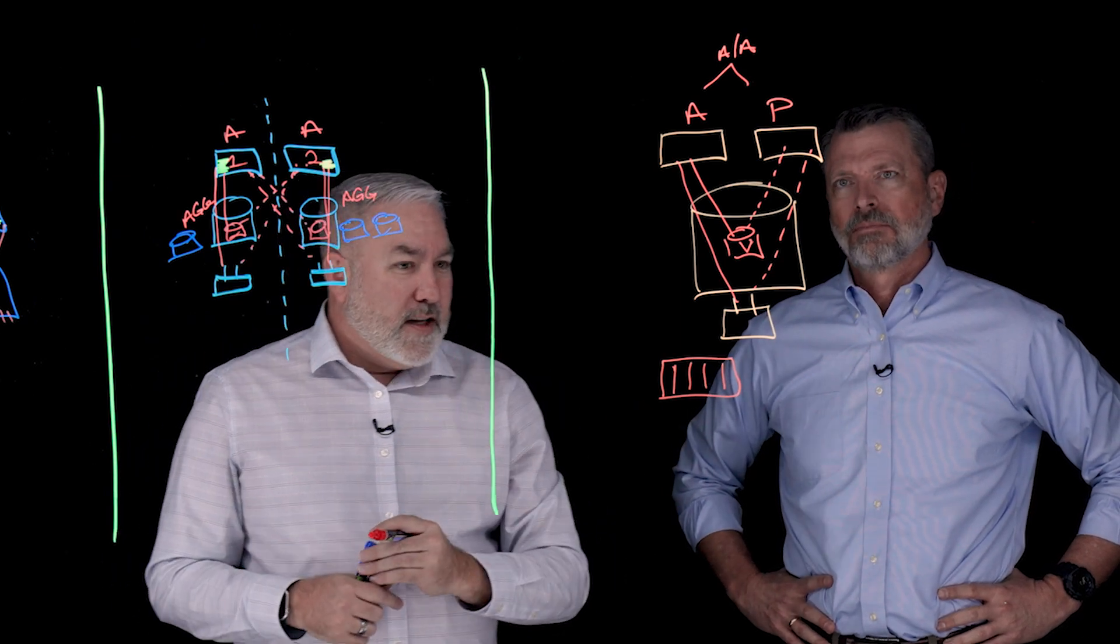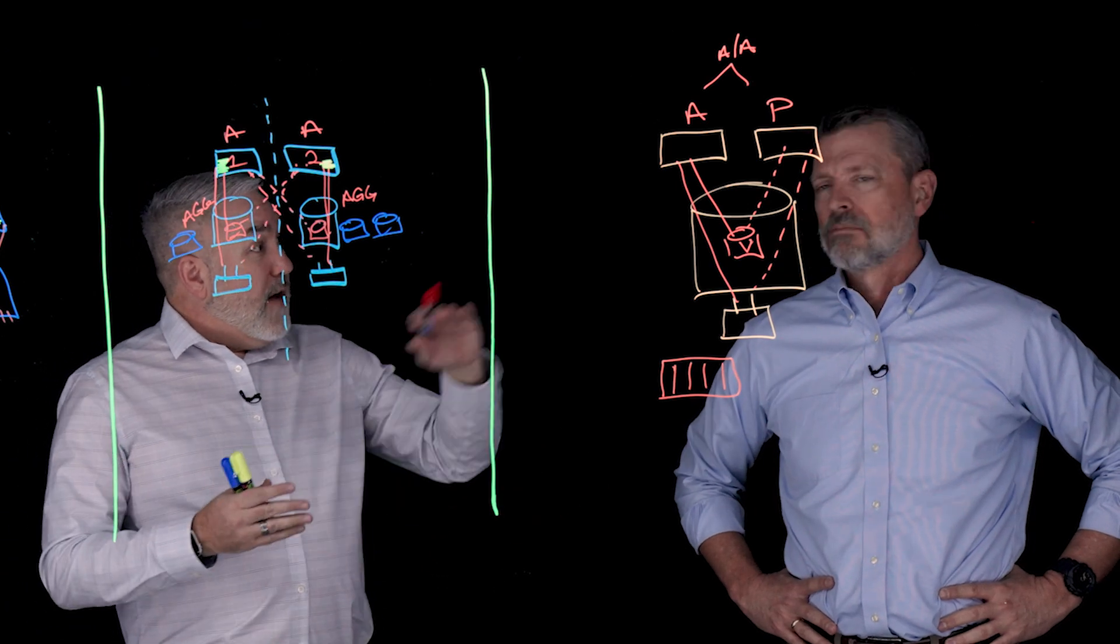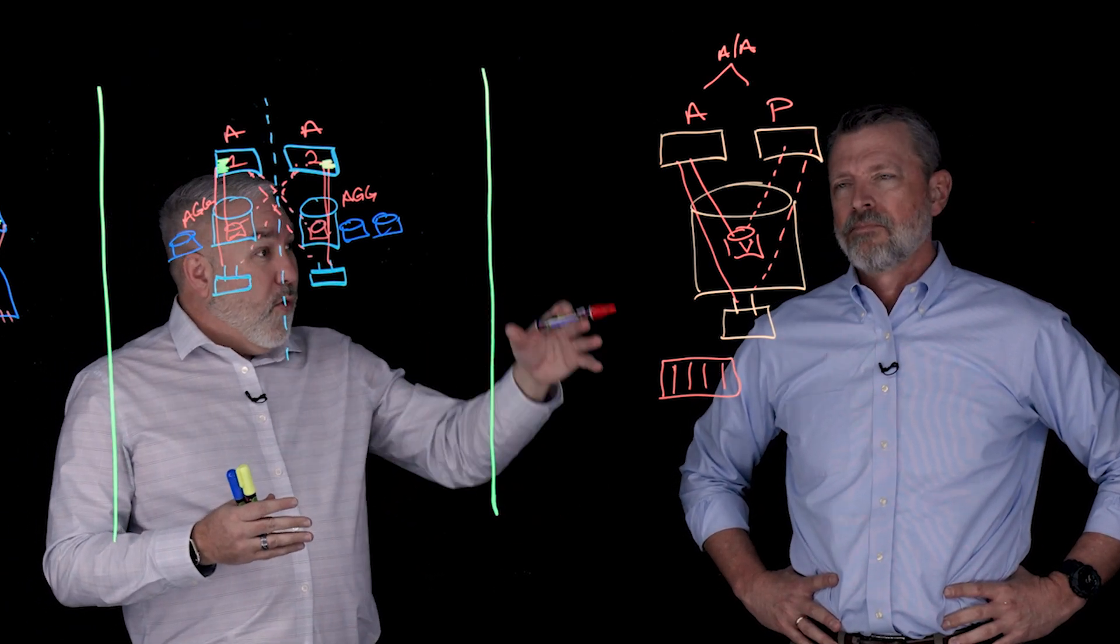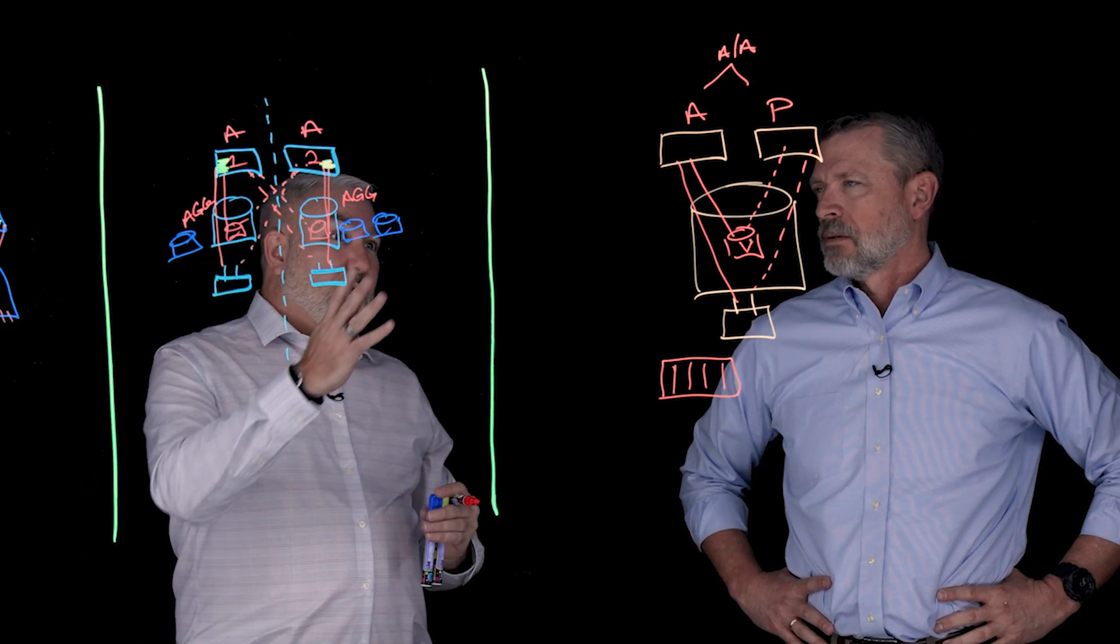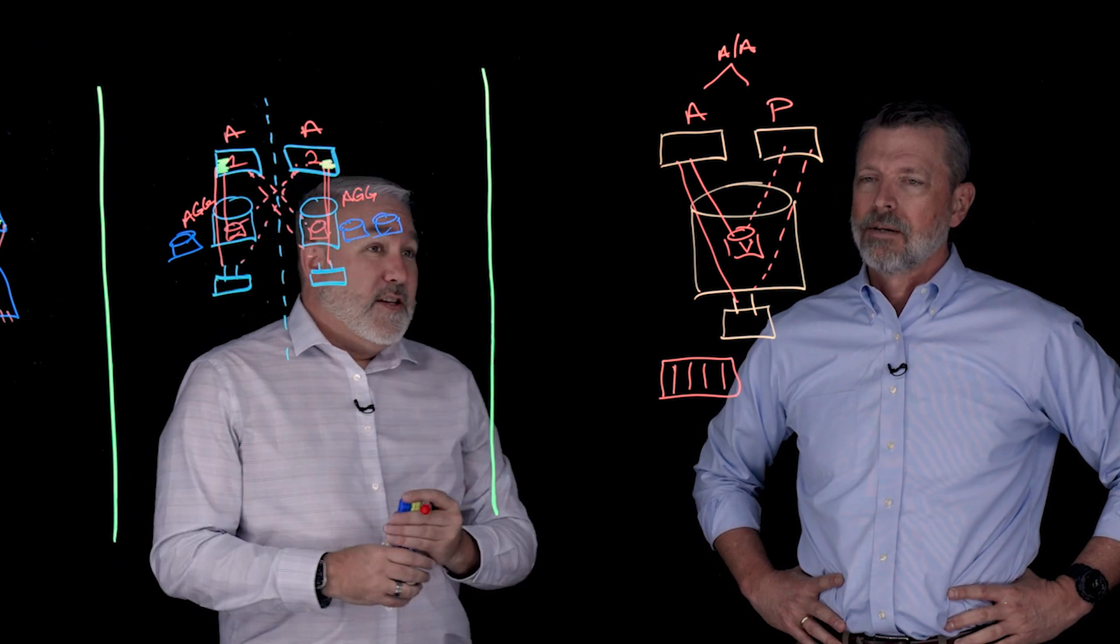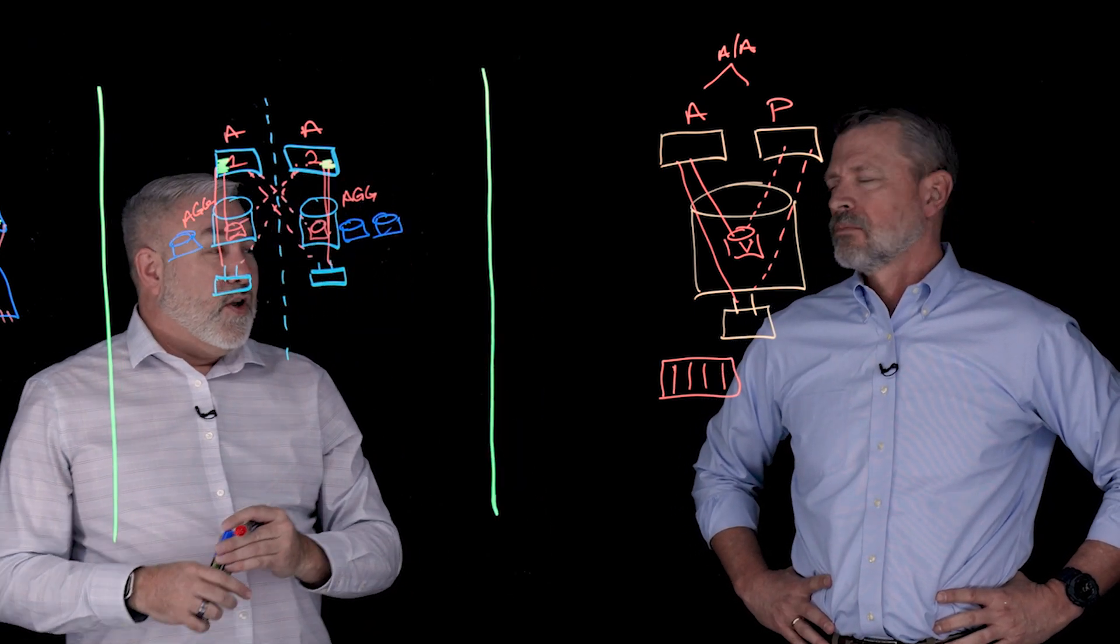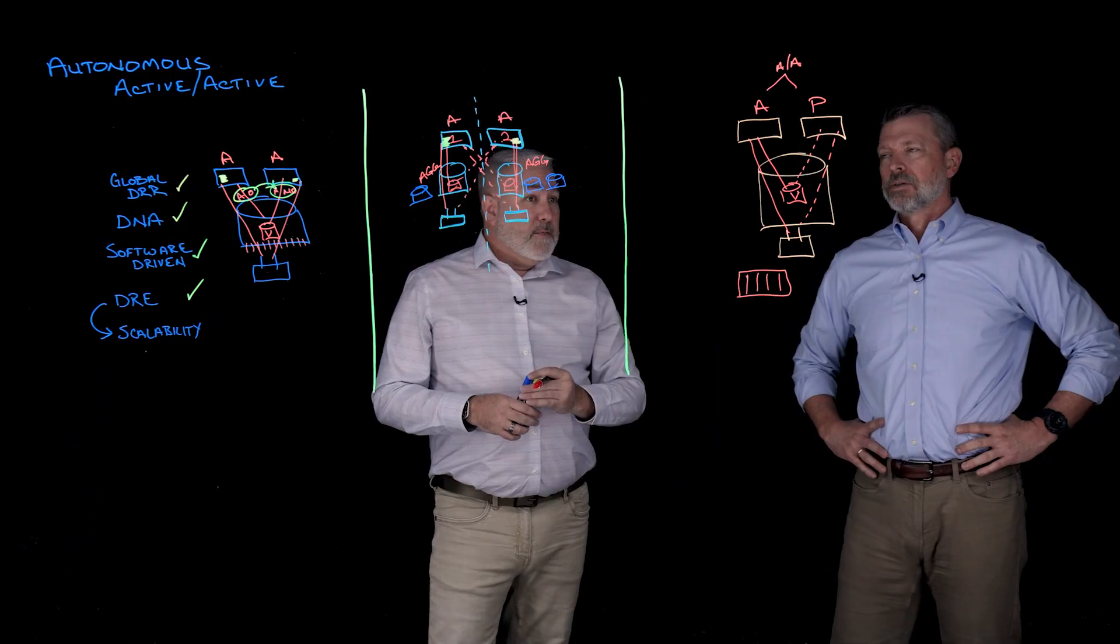So when you start making those decisions of hey I need this amount of capacity, but you have to be in that model system, that may drive up cost. So you're paying more to get an amount of capacity where you don't necessarily have the performance requirement up there, you just need the capacity. And so that comes with some very strict limitations when you start looking at things at scale and how things grow at scale.